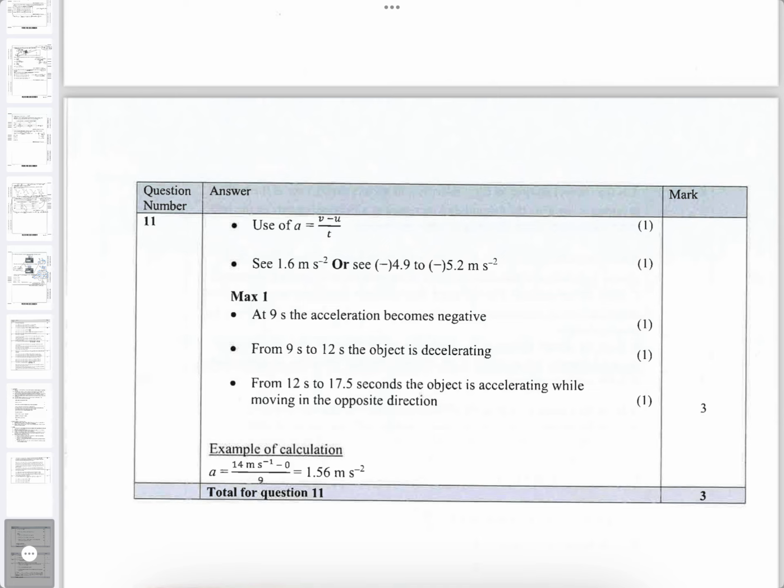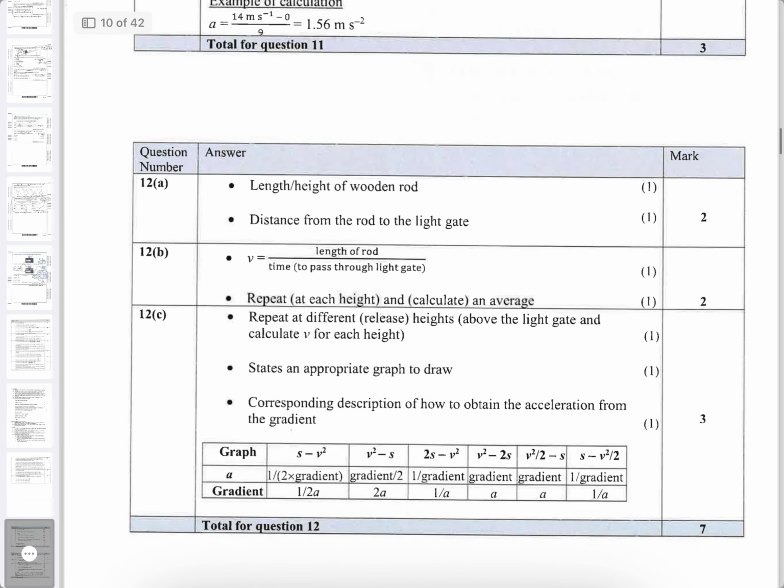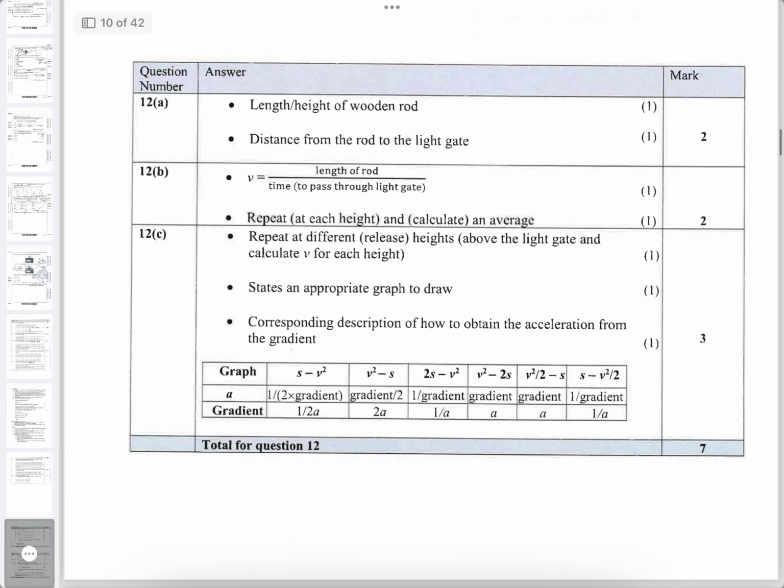It looks like it's using a = (v - u) / t, so it's to do with acceleration and how they're scoring it. And question 12 is to do with core practical 1. So if you've planned core practical 1, this is a theory question on core practical 1, and they do expect you to know the details of how to plan it, how to get the graph that you are meant to get in the core practical. So it not only is a core practical requirement, but you will be examined on it in the theory paper.